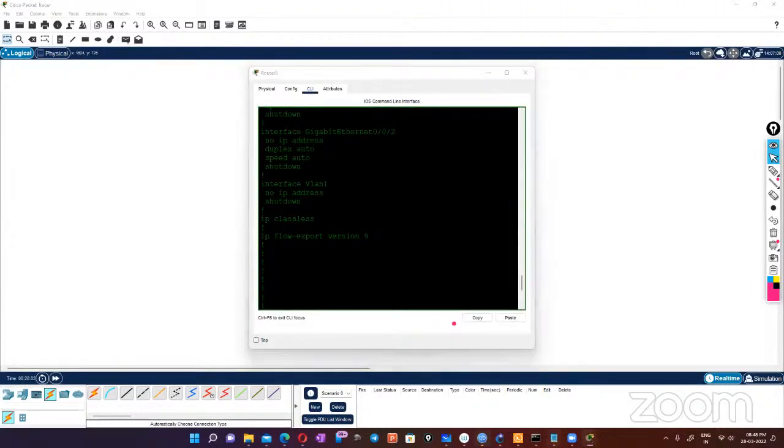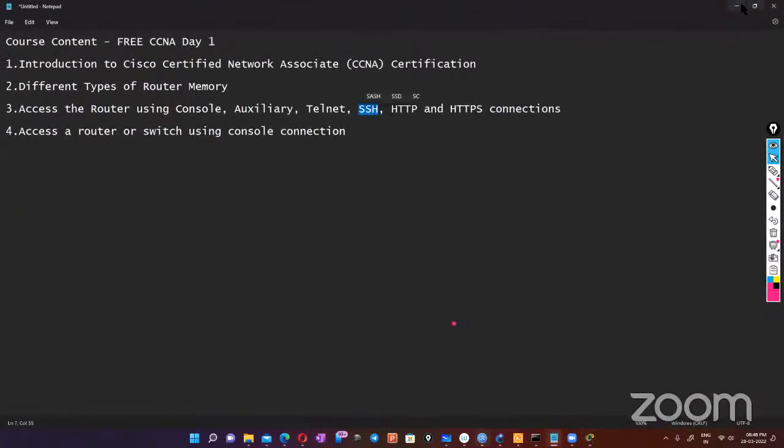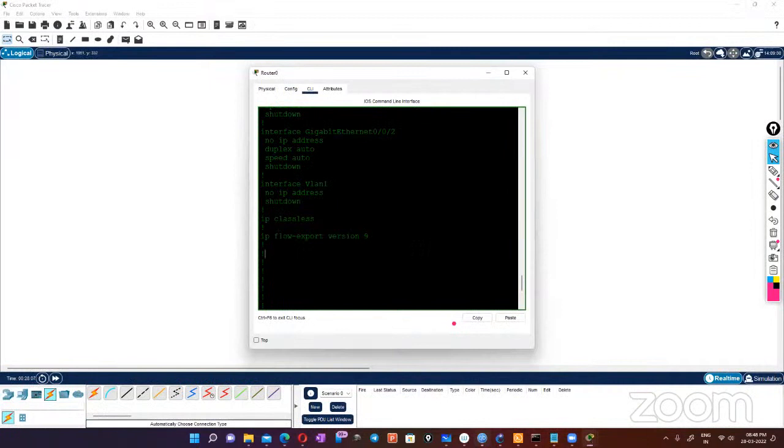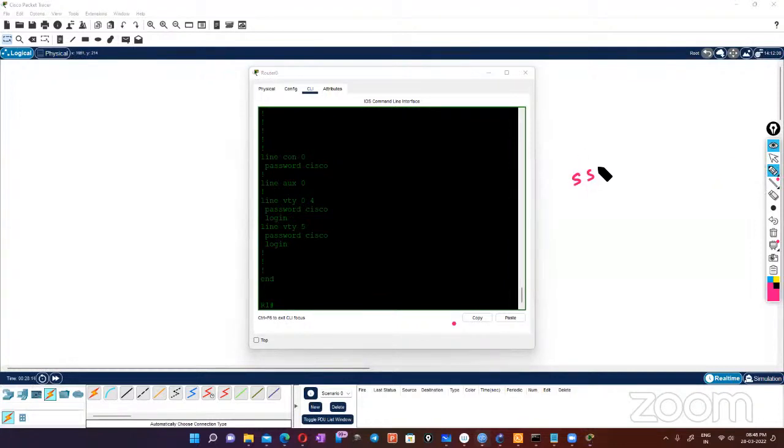So now SSH. First, what is SSH? SSH, as I told you, is an encrypted, secure connection.